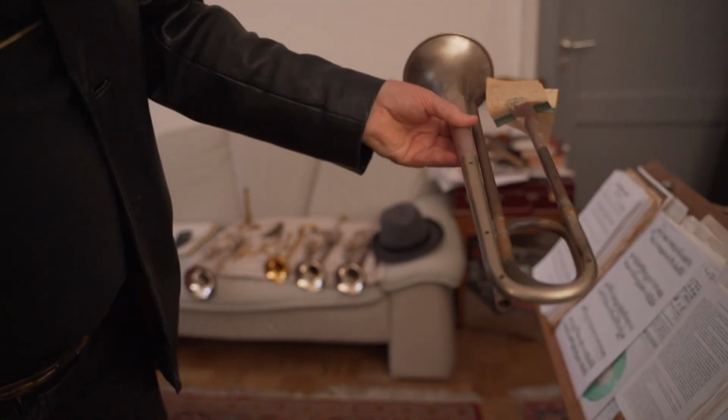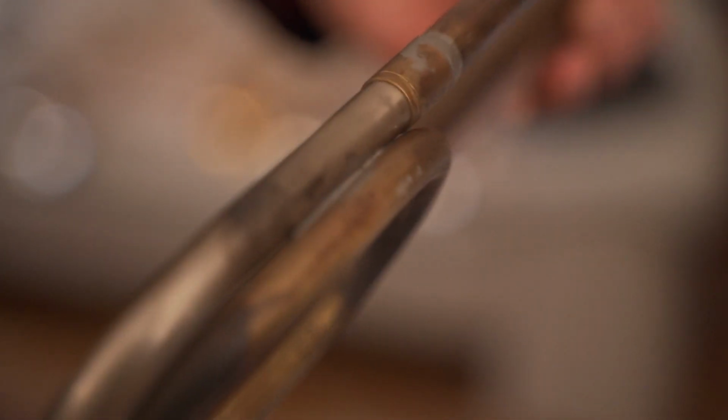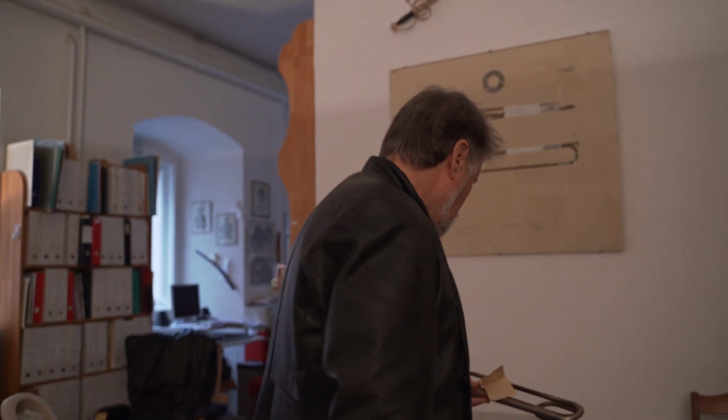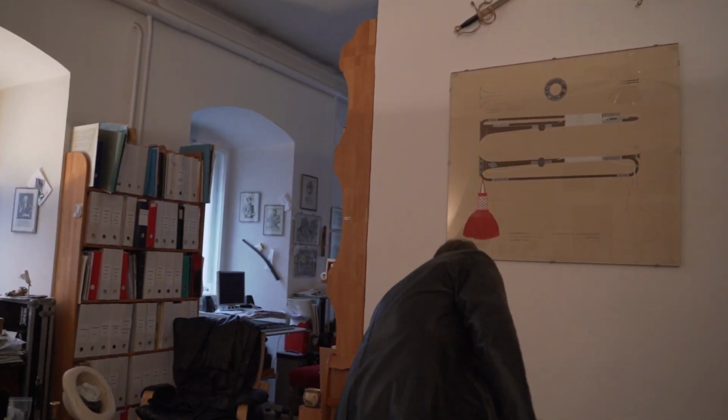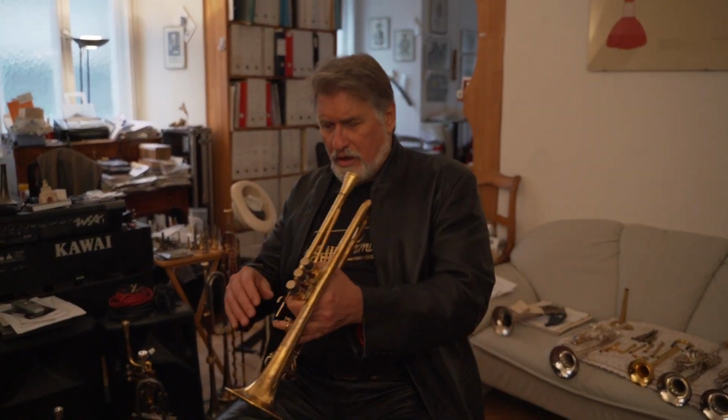Great guy. Anyway, when these keys get finished, it should actually be an E flat and an E. That was the idea. E flat and E. So when I get that finished, I'll let you know. But anyway, to get back, this is a standard 3-valve piston valve.